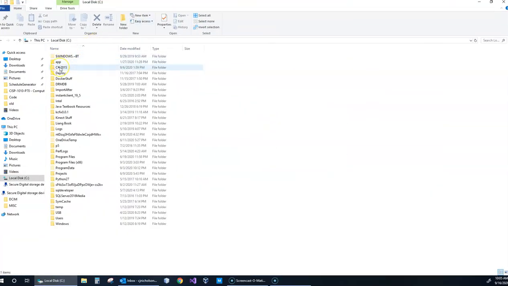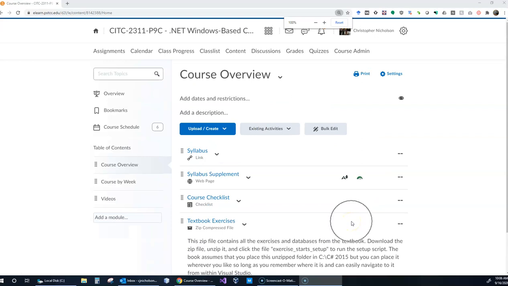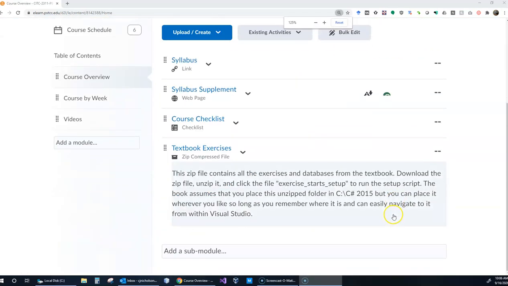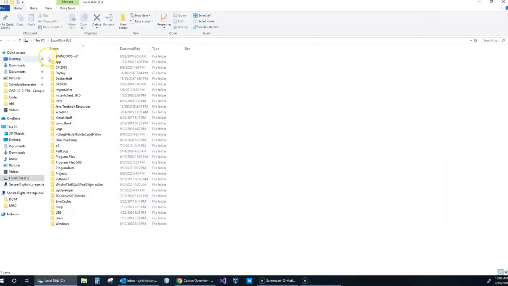So I'm just going to use this because it's a lot shorter path. The last one was kind of like I wasn't prepared for where it was. Honestly, it was in the repos directory. I think I had repos set up a while back, but this one's just the C Sharp 2015. So if you downloaded all those files, that one, well, let me pause. If you remember having seen this little item, textbooks exercises, and the recommendation to put them in C Sharp 2015, that's what I'm talking about.